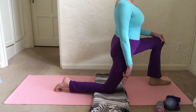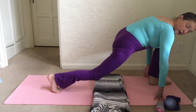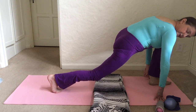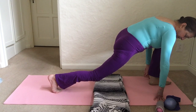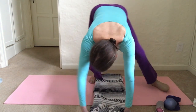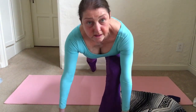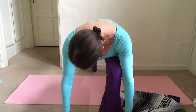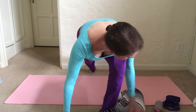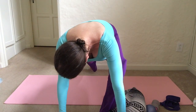Now, if you have issues with your knee, you can come all the way up with a low lunge, keeping the back knee slightly bent and extending through the toes, keeping the toes curled under. If it's hard to balance, you can do your lunge the other way, taking your back foot to a wall and resisting your heel into a wall, or putting the smaller ball back at the heel.